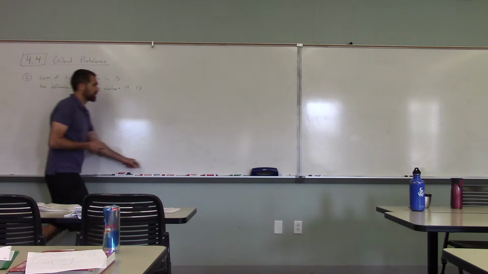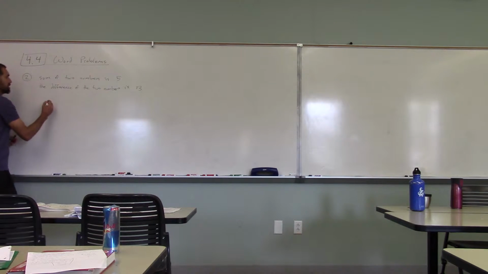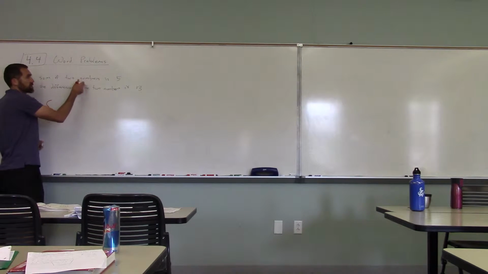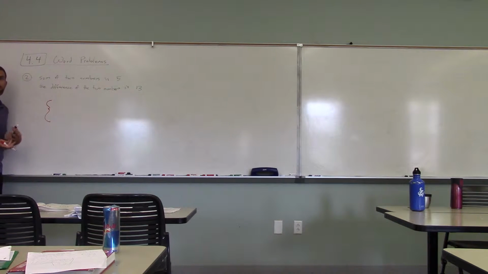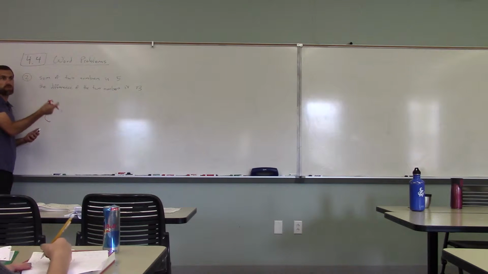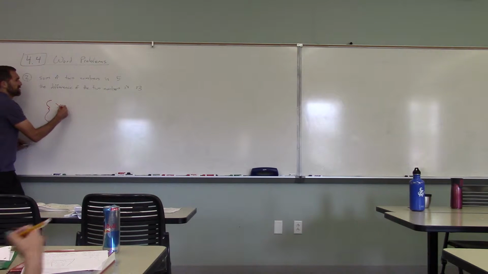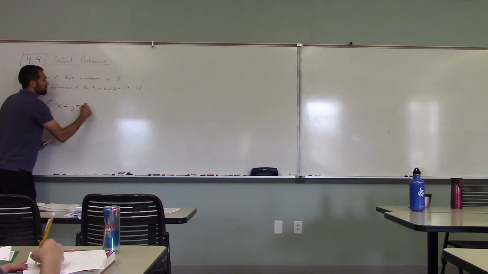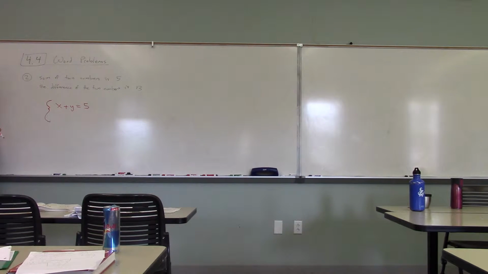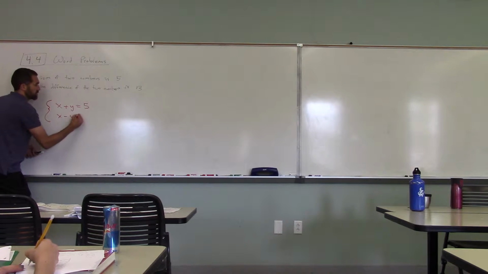So let's get the first equation here. x plus y equals 5. Exactly. Any two numbers, in general, if there's a story, we want to choose a letter that goes with something, like adult, we would choose A, or kid, we would choose K. But then there's just any two numbers. x plus y equals 5. And the second one, the difference of two numbers is 13. Exactly. x minus y equals 13.